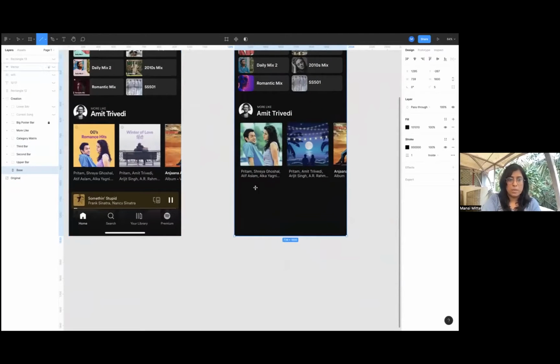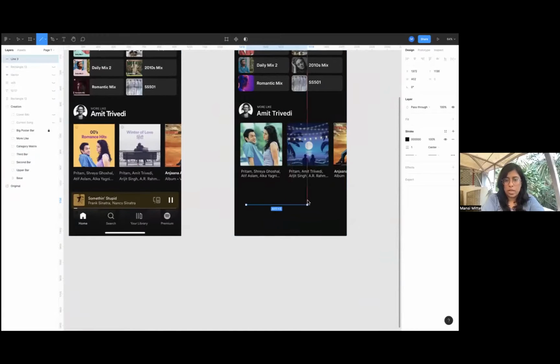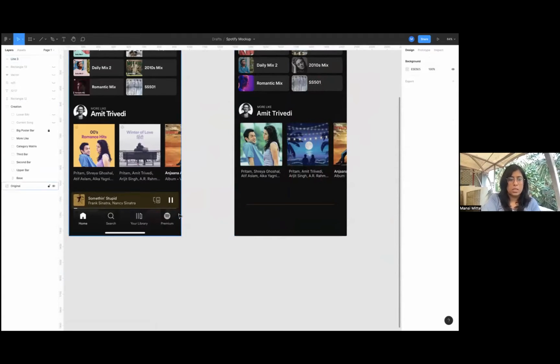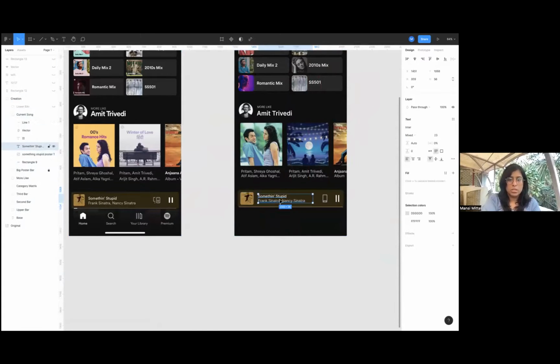Take the line from Shapes, press Shift and use the icon to make it completely straight. Right now the thickness of the line is around 1. Let's make it 4. And we can change the color from here. Either we can just guess the brown color, or we can use the color picker to take it exactly from the original screenshot. So this is how the line looks like. So let's just open it up. And this is just a poster, the text, and the images.